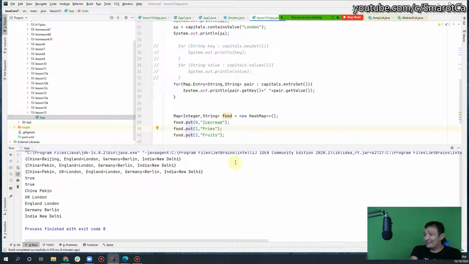So this is the idea in the hash map. Form is your kind of key. And there is no order. But for the array list, you have an index, it's a kind of order. But for the hash map, there is no order. The only key gives you a kind of order.